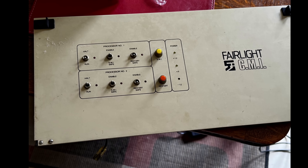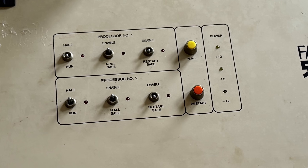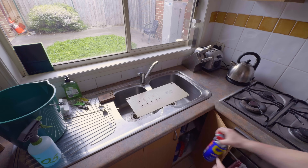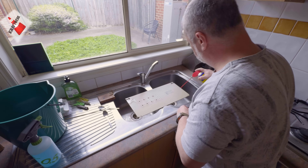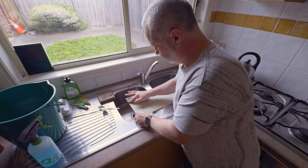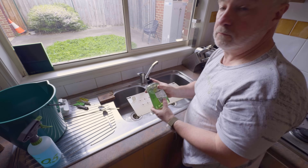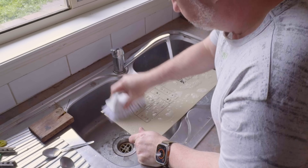The system looks pretty rough, and including the import duty and shipping, I've paid a lot of money for this system. So I need to feel good about this project and sense that it's moving forward — let's get some quick wins on the table. The first thing we're going to look at is the faceplate. This will be a good indicator of, once it's cleaned up and I've removed all the dirt and sticky tape, how good the system is going to look aesthetically. So the first thing I need to do is get rid of the tape on the faceplate — it sort of turns into a glue that is very hard to remove without scratching things. I find if you use WD-40 and just let it sit a while, it'll eventually degrade and come off really easy.